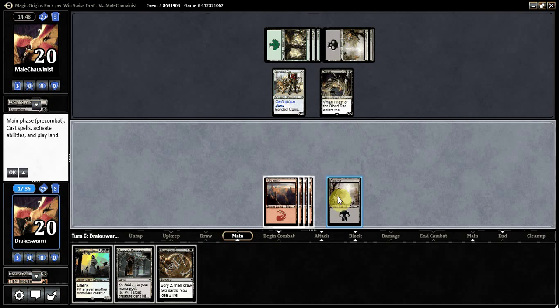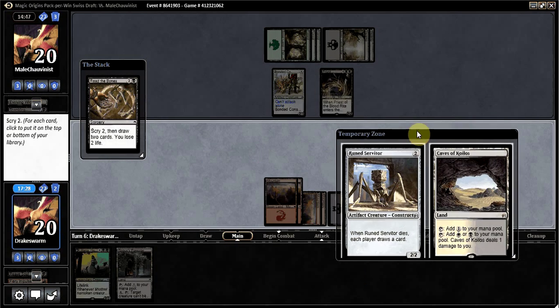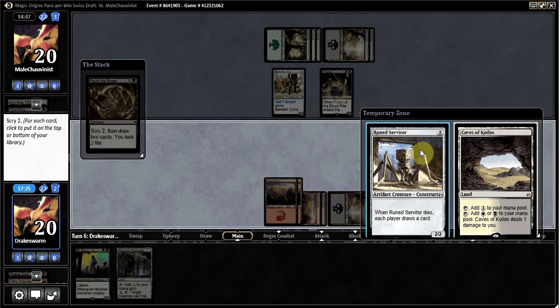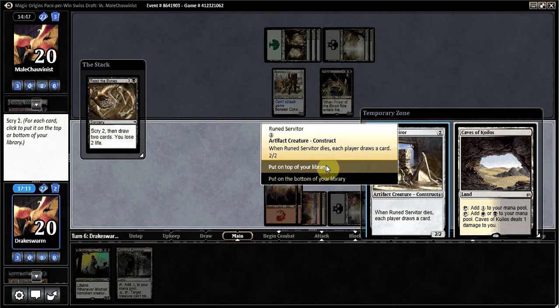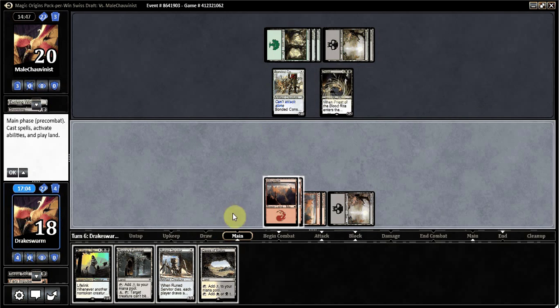Read the Bones. Okay. I hate playing that into this board, but probably should have left that Swamp untapped. Do I just keep both of these? I can hold up. Yeah, Servitor is going to draw me another card. Caves gives me access to Liliana if everything else fails. Yeah, we'll draw both of them. And then I can trade Rune Servitor for Bonded Construct.